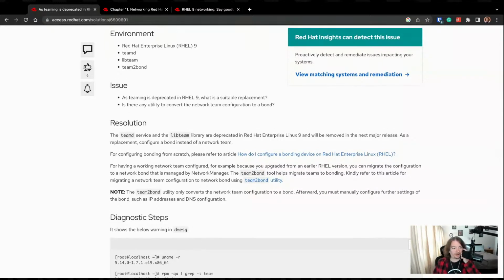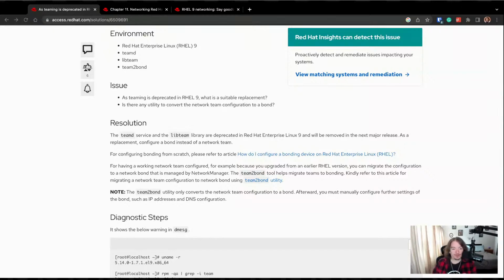Teaming was an earlier concept of networking where you can have multiple physical ports on a server tied into a switch, and they basically work, go figure, as a team. It would increase uptime and improve fault tolerance, but teaming isn't used nearly as much as it used to be. And instead, most systems are using bonding.